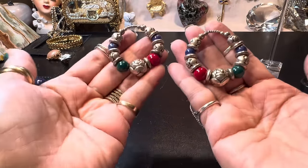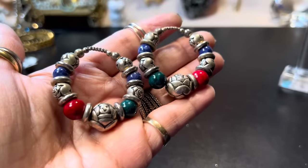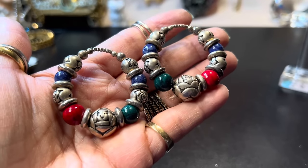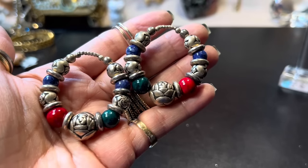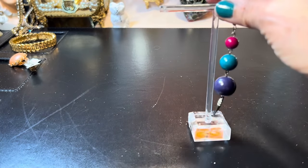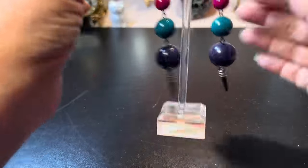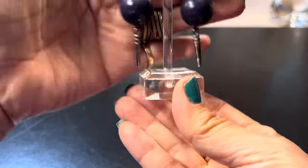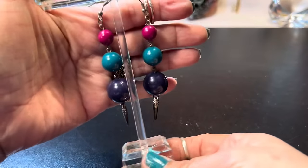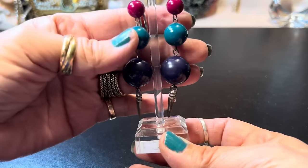Here are some earrings — I've found these before. People were making these and they wind up in a lot of jars without their hooks. They're pretty colors — sort of malachite, jasper, and lapis. Here's another cool 80s look — sort of a gumball style with a little spire at the bottom. That little spike gives it a nice look. Lightweight too and pretty colors.